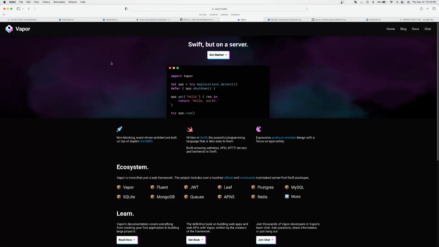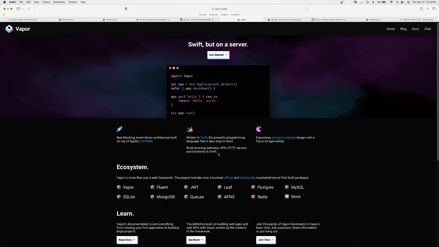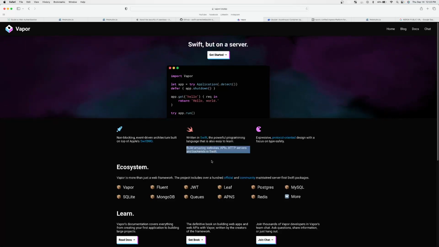Just to give you a little intro about Vapor, Vapor is a web framework that's written in Swift. Because it's written in Swift, this will be easier for iOS developers to create a backend without learning too much about the other languages. This is for testing purposes at the moment, so we will be building through Vapor. Later on, if you do want to integrate this into your backend using other languages, we can. But for our purpose, we will be building it through Vapor.